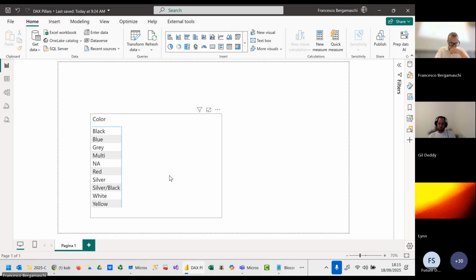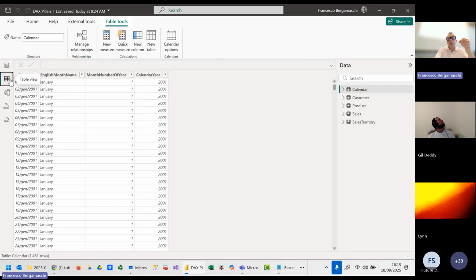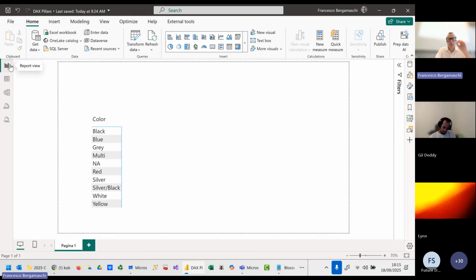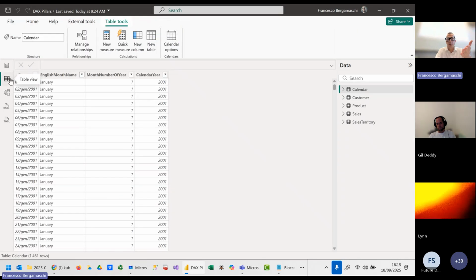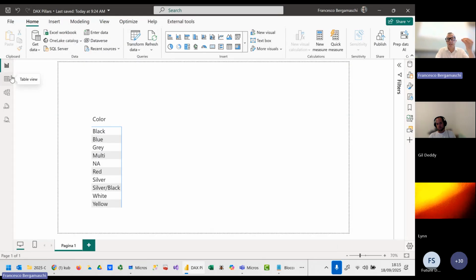In order to show you the result of a calculated column, I prefer to go into the table view. Because in the table view, we generate a column and we see immediately the result. For measures, you will see me going elsewhere, because a measure is not a column, therefore it doesn't have any value to show here. A measure creates values only on a visual. But let's go to where we belong.